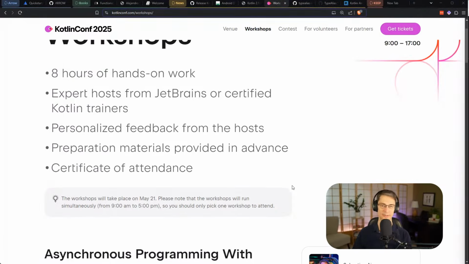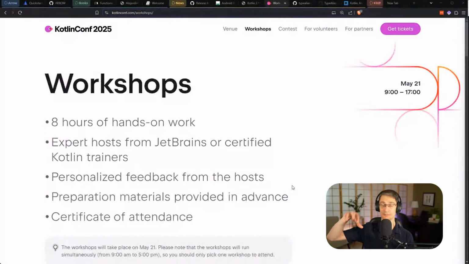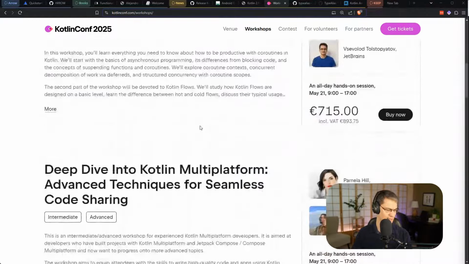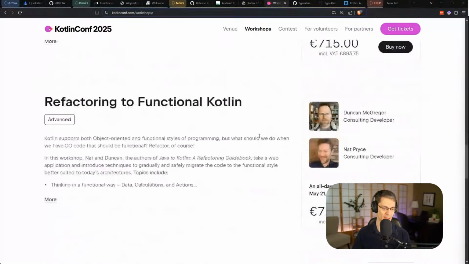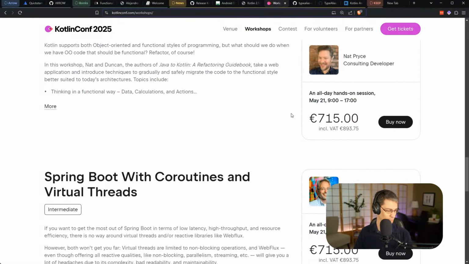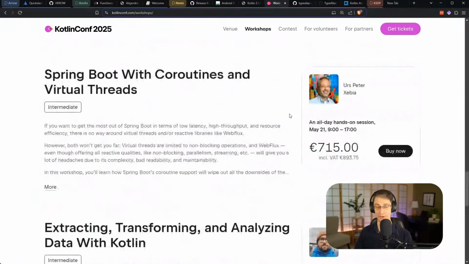KotlinConf is really officially on Thursday and Friday, but on that Wednesday of that week, you can do a workshop where you go deep on different topics. They've got coroutines, a couple of them on multi-platform, Ktor, and functional programming by Duncan McGregor. If you don't know him or don't follow him, he's very frequently posting on YouTube, I think once a week, about Kotlin stuff. So something for everybody, pretty much.